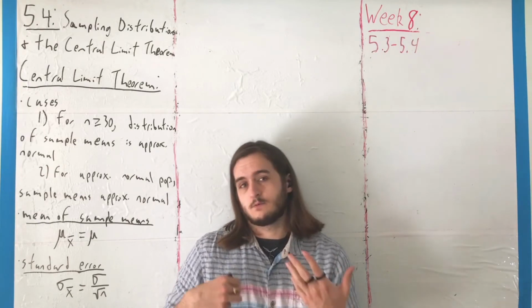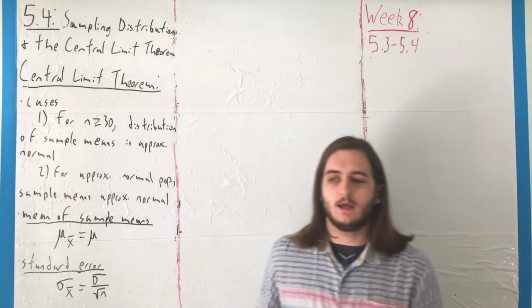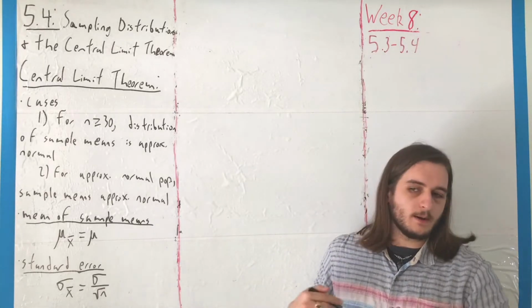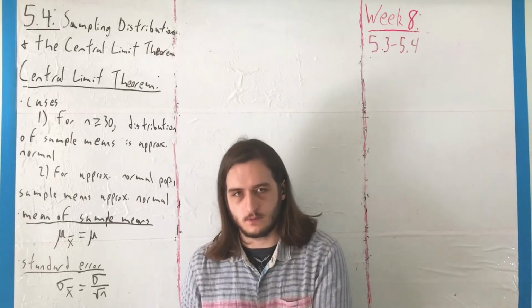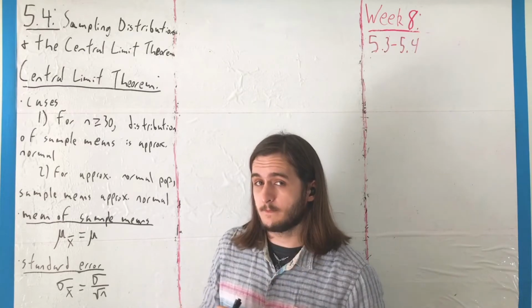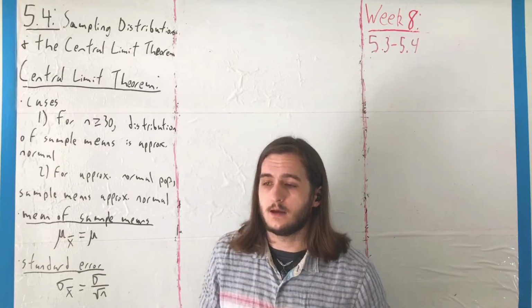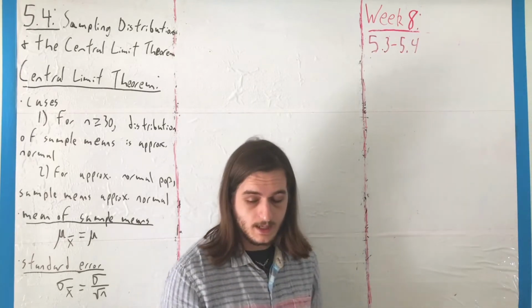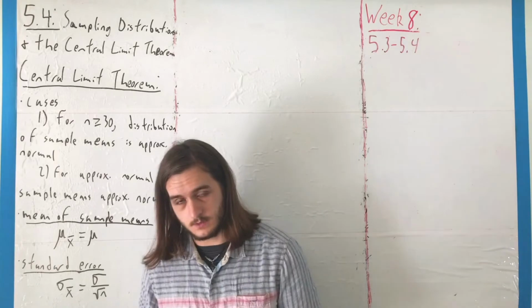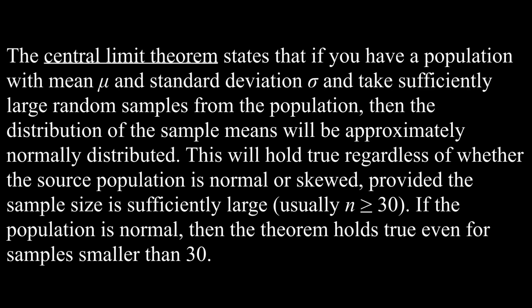And for that matter, sometimes when we're talking about these data behaviors, we may not just want to know about a single point. We may want to be able to say something about an overall pattern. We may want to be able to say something about what happens on average with our data set. And these two cases are why we have the central limit theorem, where to be exacting with our definition, the central limit theorem says that for samples of size n at least 30, the sampling distribution of sample means approximates a normal distribution, where the approximation improves for larger samples.